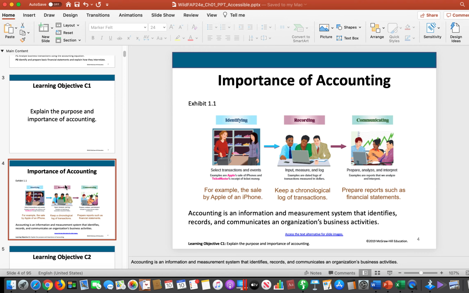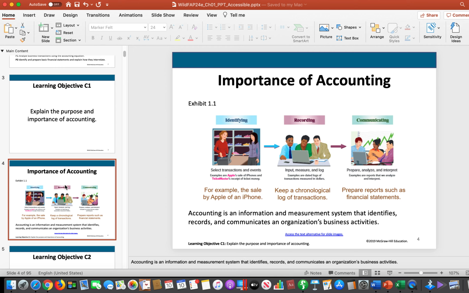This slide illustrates in part the steps in accounting. You have to identify a transaction. What is the transaction? How do you describe it in accounting terms? In effect, then how you record it. And there are certain rules of how you record a transaction or an event. And some of these rules are very rigid.